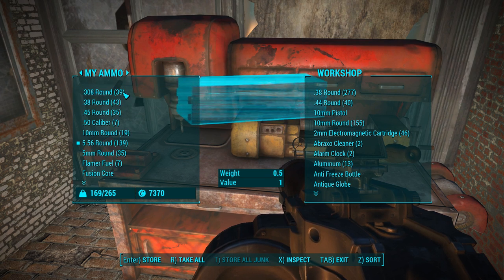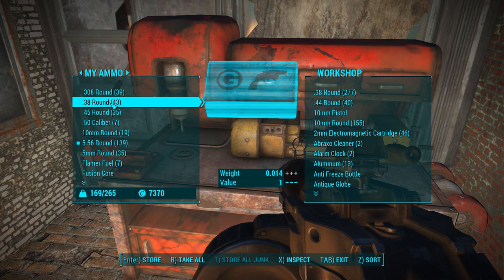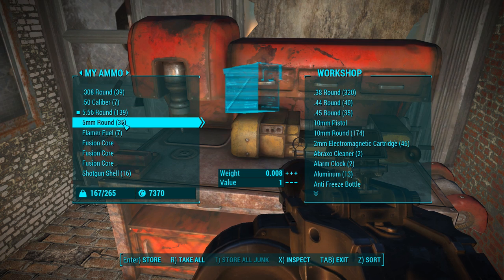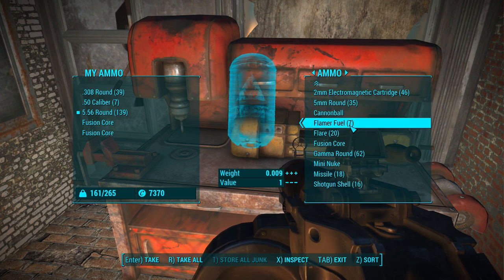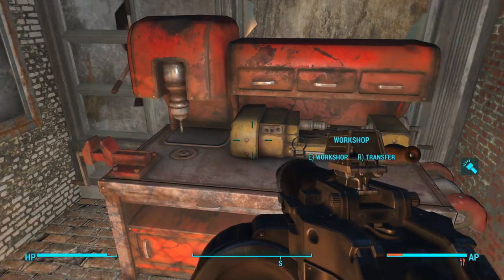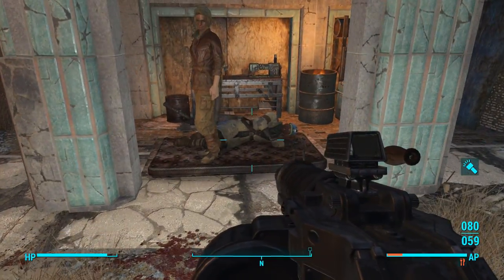I'll store some of the silly mods. We got a bunch of extra 308 from the trader, so that's great. I don't need to lug that around. I don't need 10mm. I got extra 5.56, don't need that. Flamer fuel or shotgun shells. Did not mean to store my fusion core, and that rhymed unintentionally. So weight is only at 165 due to the fact that I'm carrying a bunch of mutt chops.